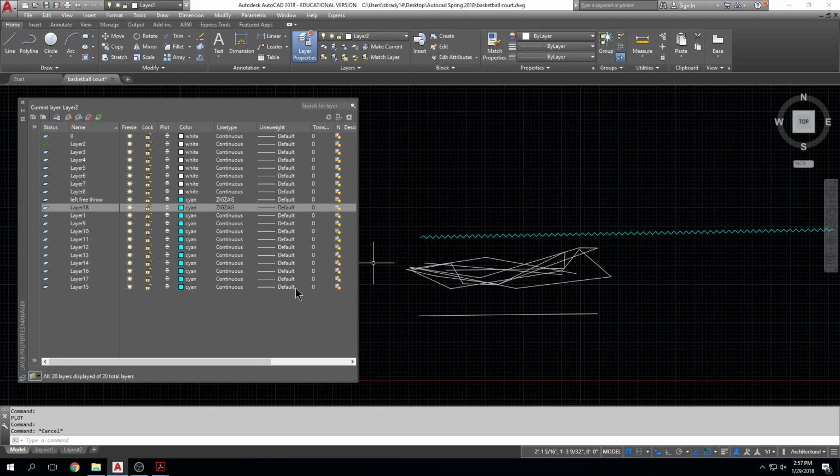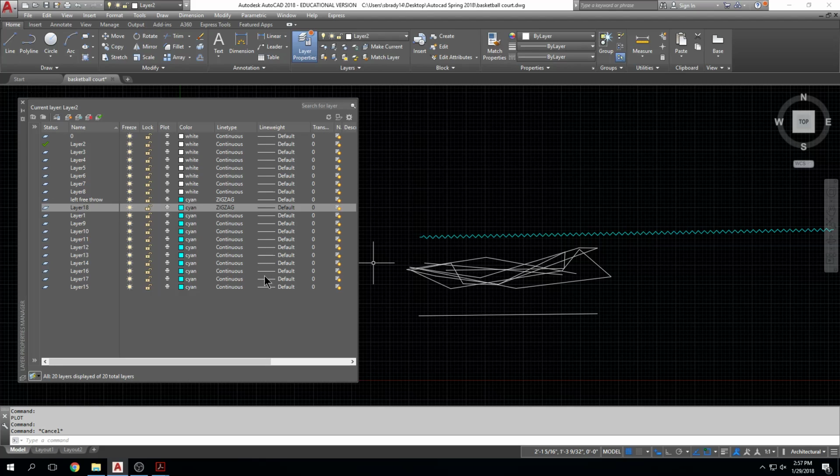This is going to remain default. You don't know yet, but when we meet again, we'll talk about printing. When we print, we're going to use what's called a CTB file. You don't know what that is yet, but we are going to be using it. That CTB file makes it so that we don't have to deal with this. Changing line weights here, you will only do that in an office that doesn't use a CTB file. That doesn't make a whole lot of sense now, but it will. We'll talk about that next time.